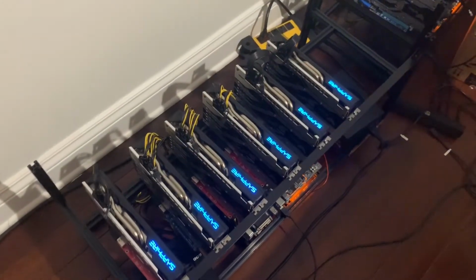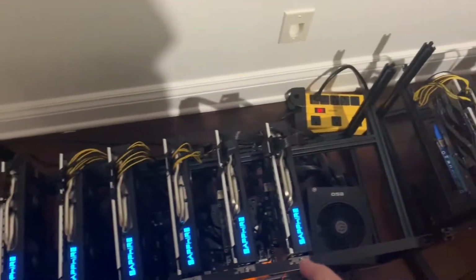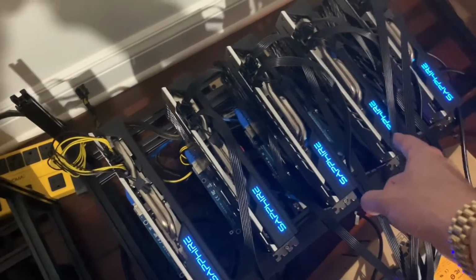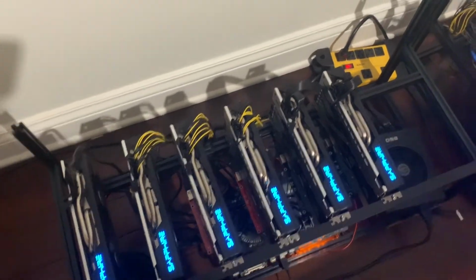So here we're looking at not only one, but a second mining rig that I have plugged in here. When I say the words mining rig, I'm referring to basically this unit here. This is one mining rig, and this is a second one. The mining rig is just the metal frame that is used to hold all of the computers. Each of these is called a graphics card or a GPU. I have 5 of them in this mining rig, and I have 6 GPUs or graphics cards in this rig.